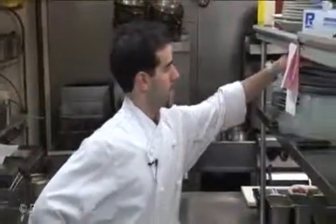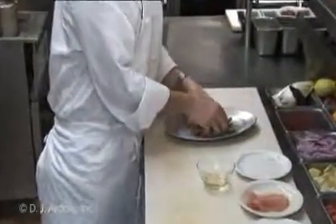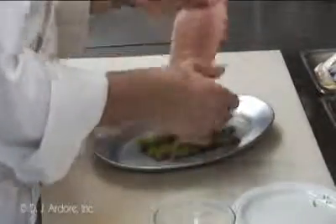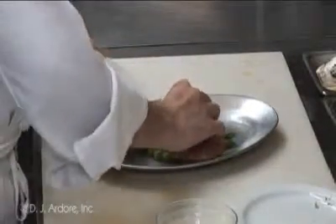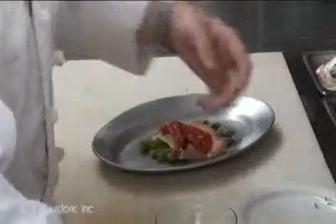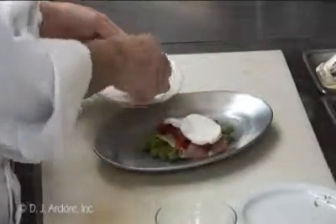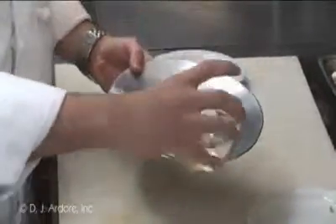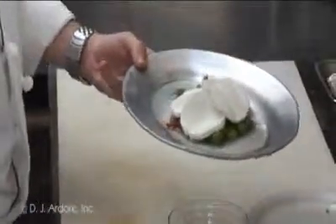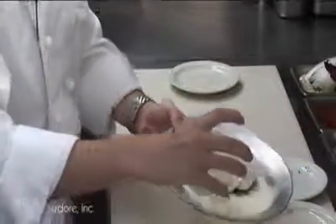Let me show you how I prepare this for the oven. Here I'll take a little skillet, place the asparagus on the bottom, and top it with the prosciutto. On top of the prosciutto I'll add the roasted red peppers and then the fresh mozzarella. For the sauce I'll add the wine, a little cream, and the parmesan cheese.